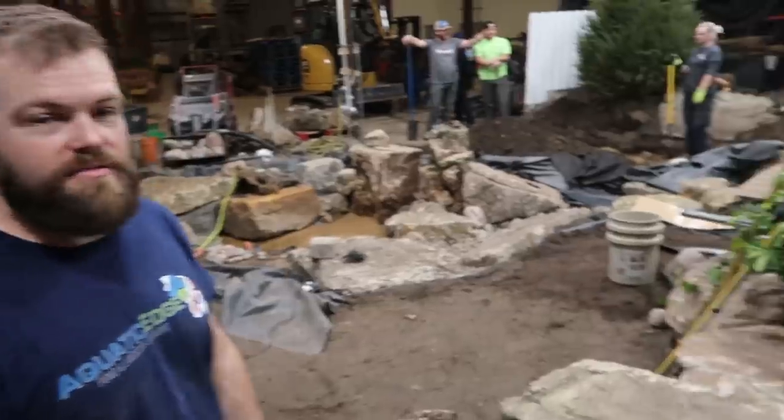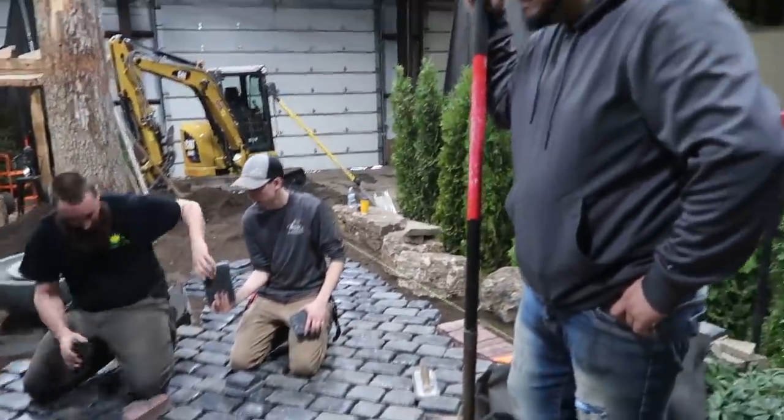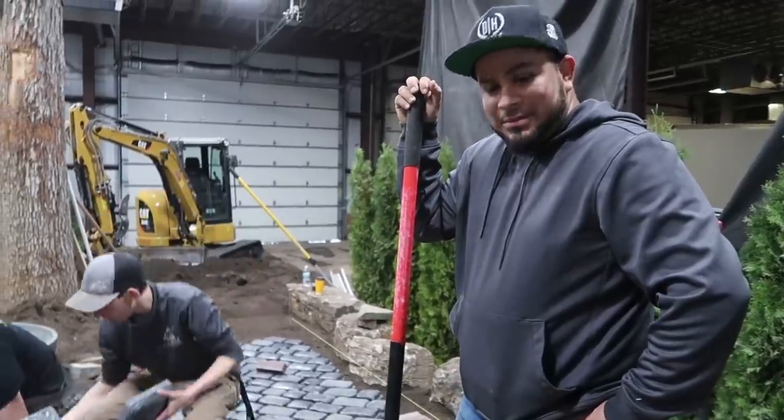How do you feel about this more contemporary? I love this. This is our secret garden, our raised secret garden here, and has a little bit more of a formal vibe, but kind of an old world formal, and I love how it's coming together. Love the pavers. These guys do incredible work, and without them, we would probably be behind at this point in time. So Cruz, you look a little tired. You both do. You guys are working hard doing snow, so thank you so much for coming in.